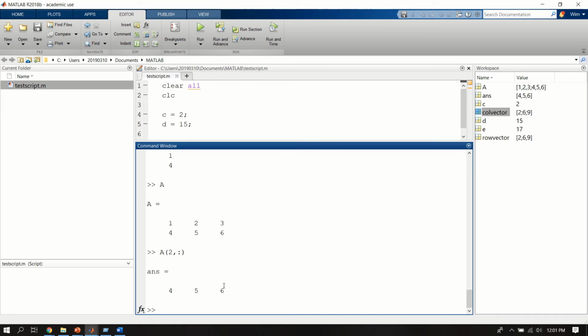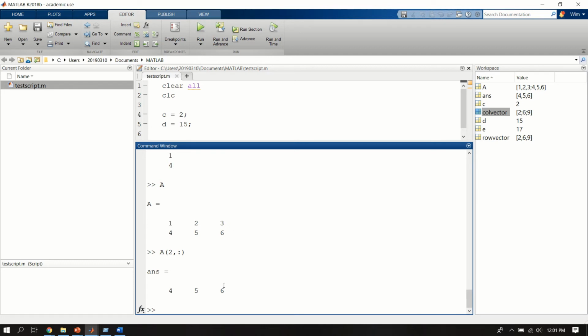Okay, so that teaches us how we can construct row vectors, column vectors, and matrices. But if we have larger and larger vectors or matrices with more and more elements, then constructing these all by hand will become very cumbersome.